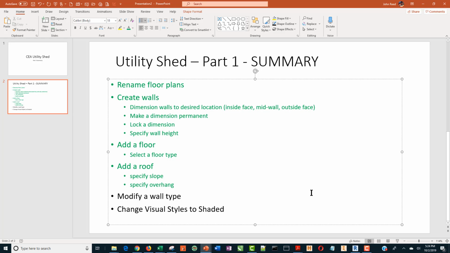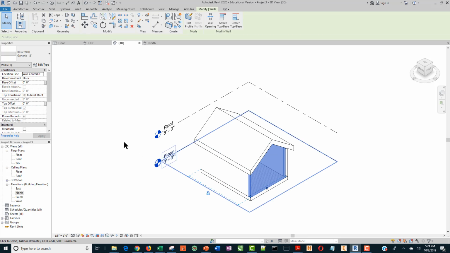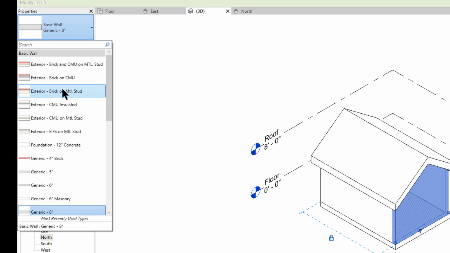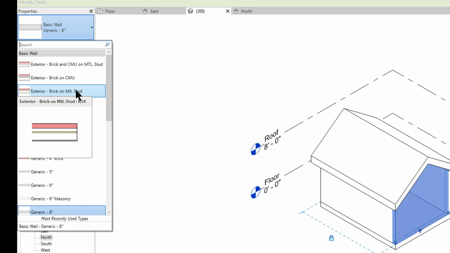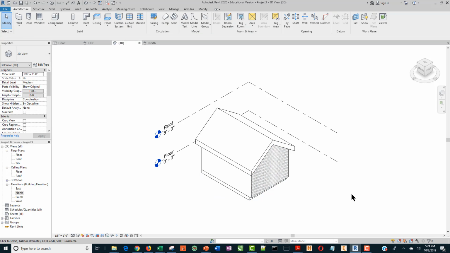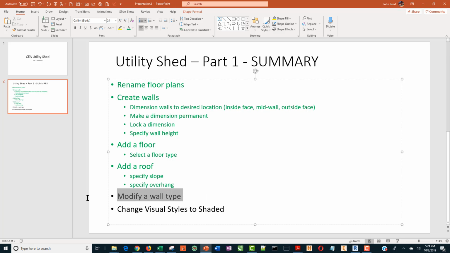So what's left is we want to modify a wall type. We're told to modify one of these here and change it to exterior brick on metal stud. So I'll do that. So that one wall has that characteristic. And so we modified a wall there.